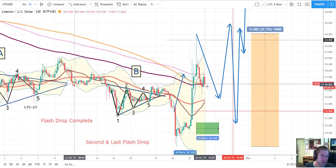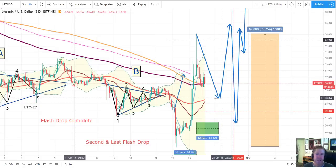Follow that orange line. That orange line is going to come down, and we're going to be stopped by this red line here, which is about $53. That's a great entry point as well if you want to do day trading. Now remember, sometimes these patterns short-term don't play out 100% because you don't really know where that low is. You don't really know where that high point is. The best thing that you can do is to use this to buy extra Litecoin.